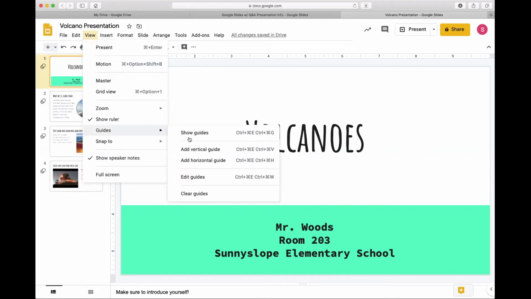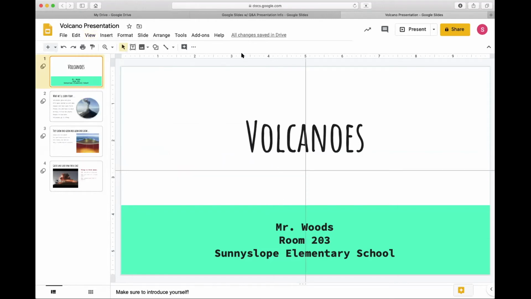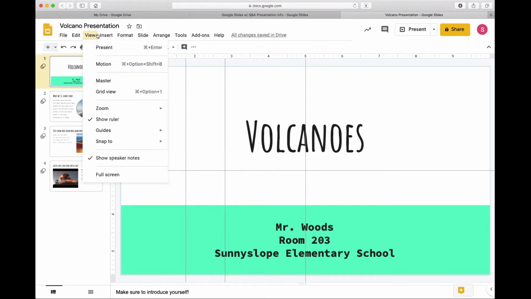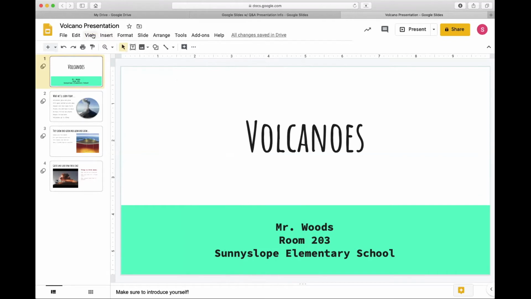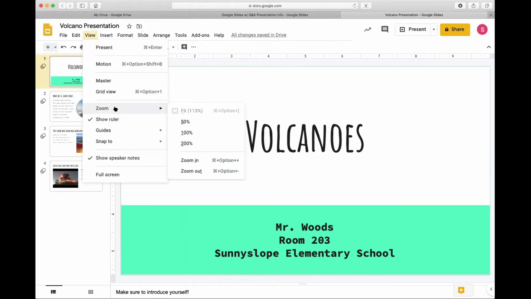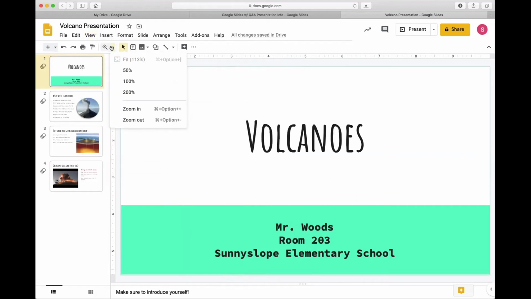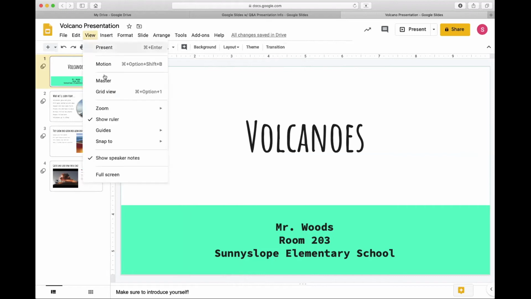You can add guides. So this will add a couple of different guides, but you can right click on any of these rulers and add additional guides. And these are movable. You can place them wherever you want. And these will allow you to align content on the page if you want. And then when you're done, you can go back to guides, and then you can just clear the guides when you're done. You can zoom right here, or you can use that little zoom menu right here. And if you do guides, you can actually snap the content to those guides.